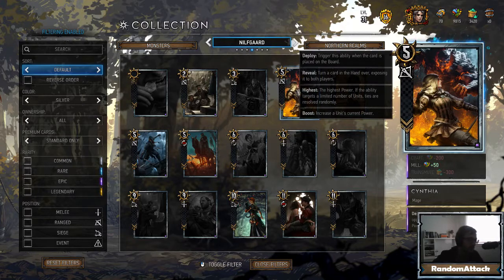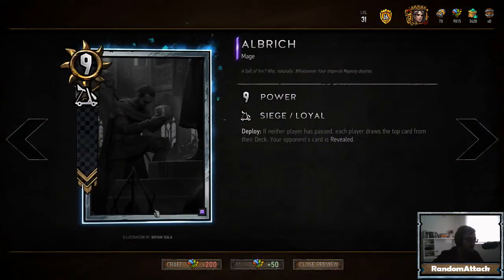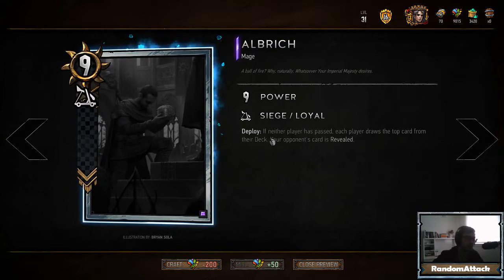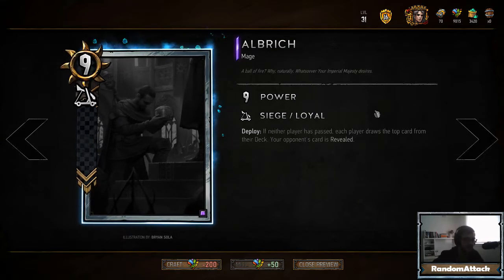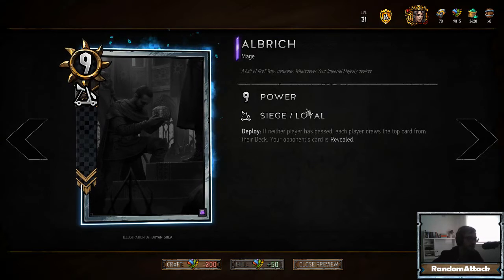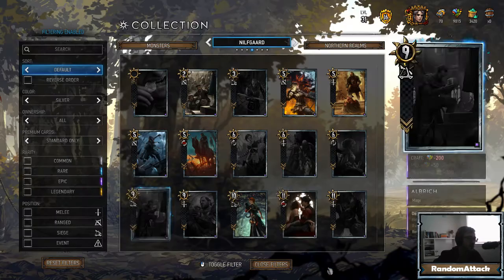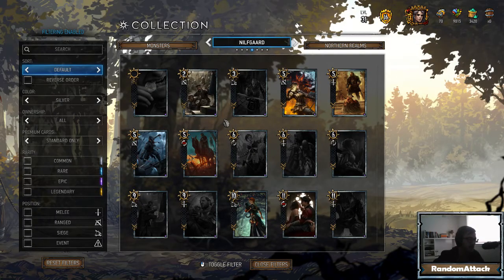Now another card you want to craft if you're playing reveal is probably Albrecht. He draws you a card and draws your opponent a card, but your opponent's card is revealed. Now again, it gives you information. You draw a card, so this card replaces itself, kind of. It's great. It works very well in the archetype.